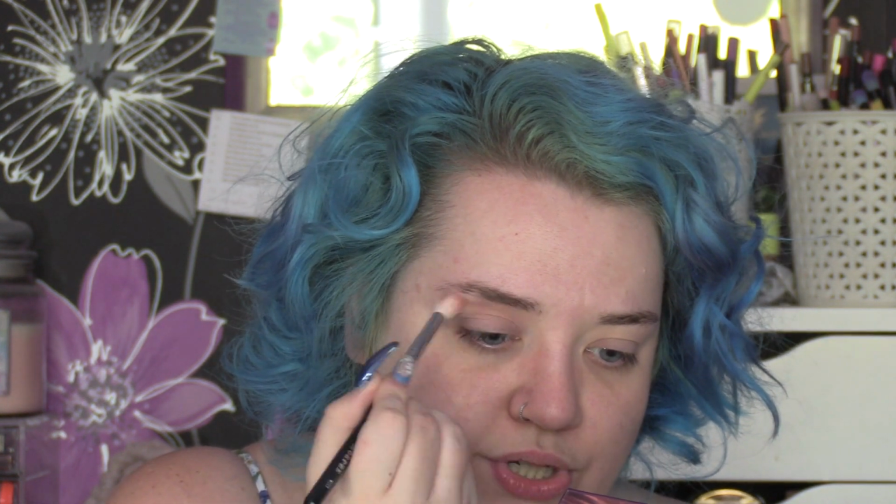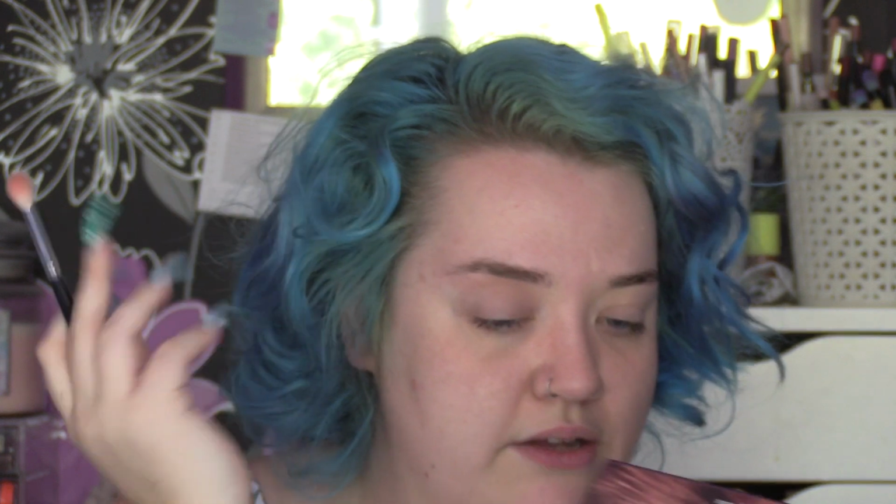This shade is such a great shade. If you're into very, very light natural makeup, it's literally like a socket shade. It is so good. Just one of those shades that I feel like every palette should have something like this. And I'm very, very, very pleased the makeup gods allowed me to have this one.